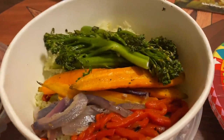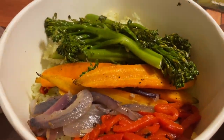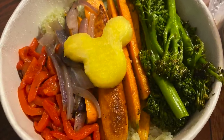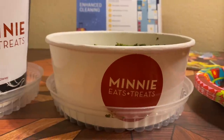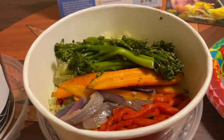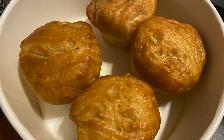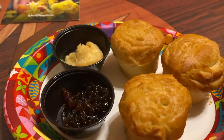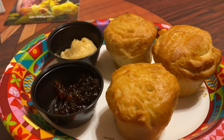Here are the grilled veggies. I don't see any yucca in here, you guys. There's red peppers, red onions, and baby carrots. And then there's broccolini, which I absolutely love. You can see the cilantro rice peeking down there — there's a lot of rice in here. You can see how deep this to-go container is; it's about halfway full of rice with all those veggies laid on top. Really a decent amount of food. Here are the pull-apart rolls, so lovely with the guava butter and the onion jam. It comes with four and there are only three there because I already ate one.